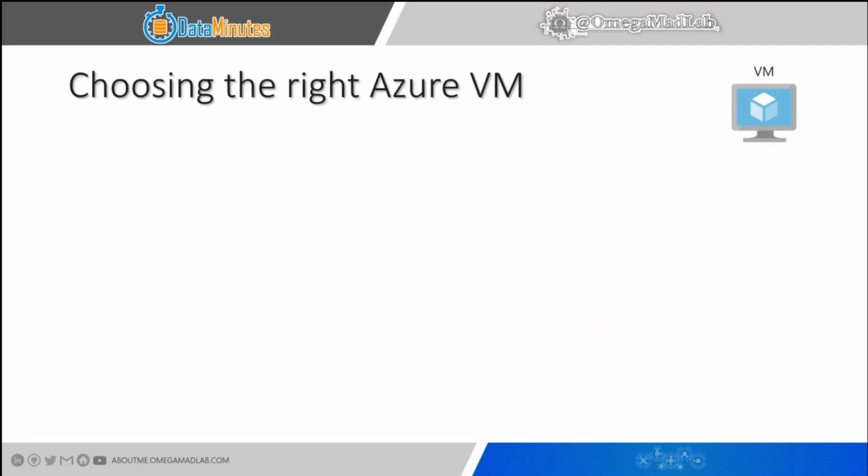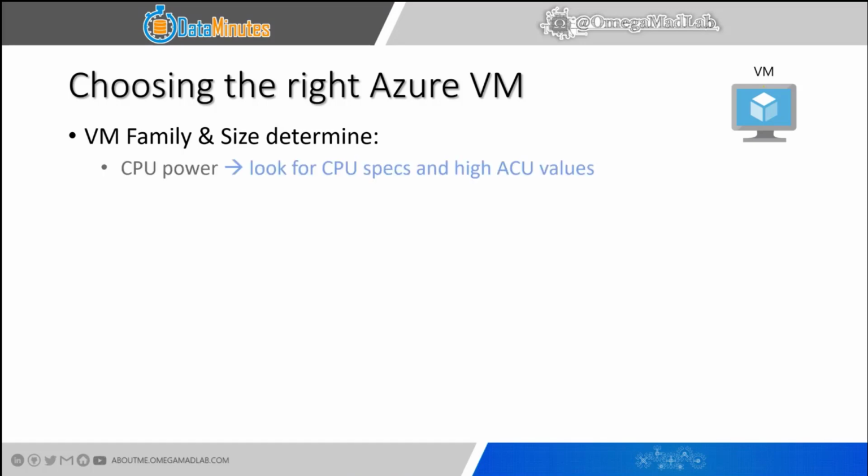Then, when you have to size a virtual machine in Azure for a SQL Server workload, you have to face some constraints that are not present when you do the same thing in an on-premises environment. You have to deal with virtual machine families and sizes that determine several aspects of the virtual machine, like, for example, the CPU power. Different families are based on different hardware, so you have to check the documentation to see what kind of CPU is behind them. And if you need a quick synthetic benchmark to compare the different families, you can look at the Azure Compute Unit values presented in the documentation for each family.